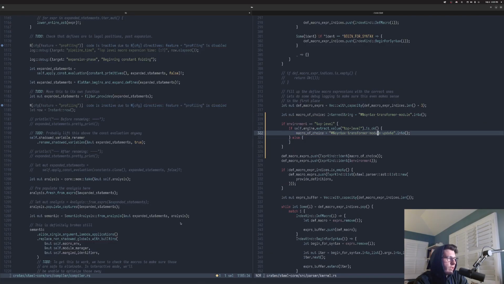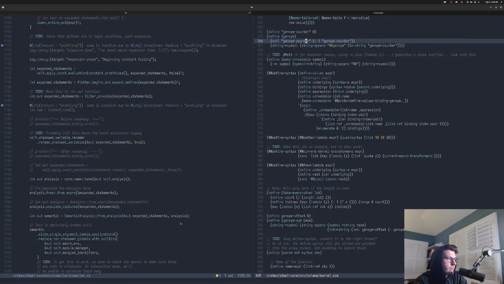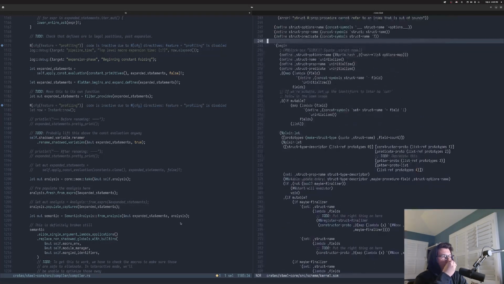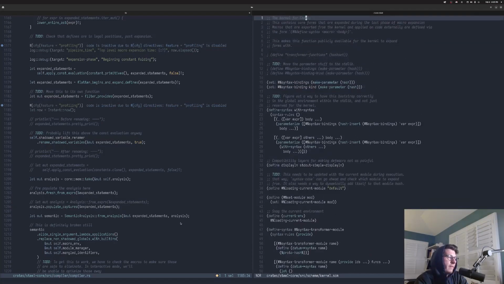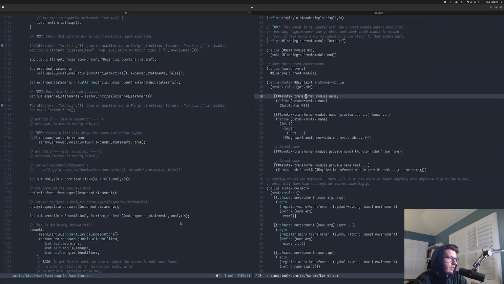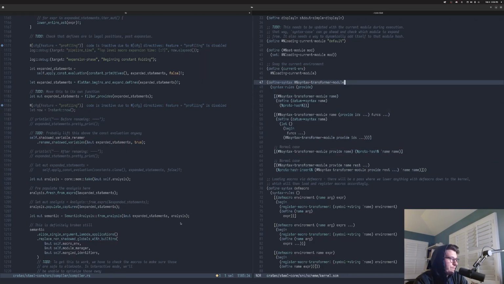We have quite a bit of really whack stuff going on. So inside the kernel, there is a macro. When we're doing macro expansion, we run into this and we say, is this in the kernel? Okay, then I go into the kernel. I then evaluate. I construct a bunch of code as a module, and I then hand that to the kernel to macro expand. And that's what's happening. So I call this syntax transformer module, which sets up a bunch of stuff.